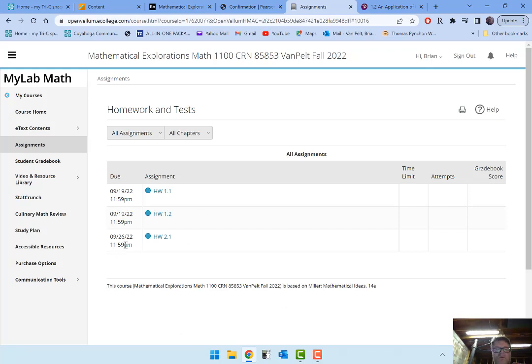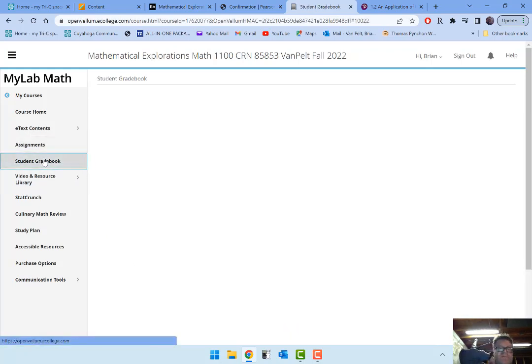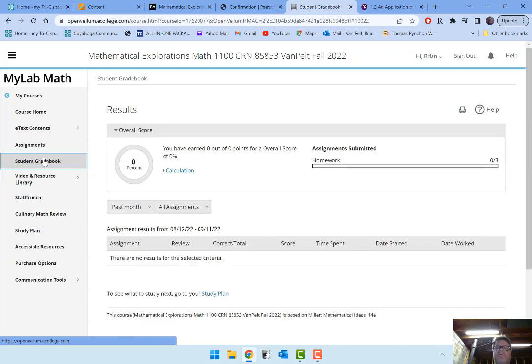And they will tell you when they're due, and all that kind of stuff. Yeah, there they are. It has the due dates for all of them. The student gradebook. You'll click this if you want to see how you did on your exams or assignments. They'll be listed here and you'll be able to click the review button to see how you did on an assignment, especially tests. You'll be able to see how you did on the exams and what you got right and wrong, and they'll tell you what the correct answer was if you didn't get it right.